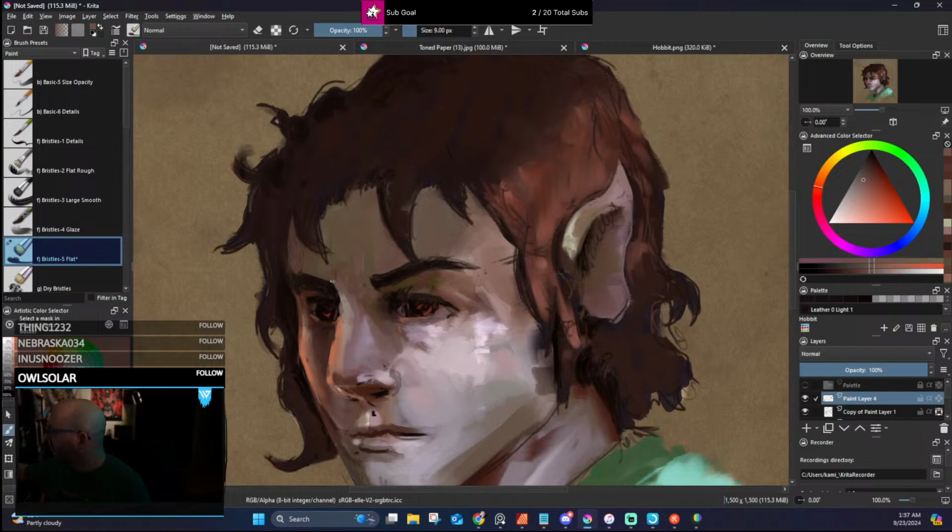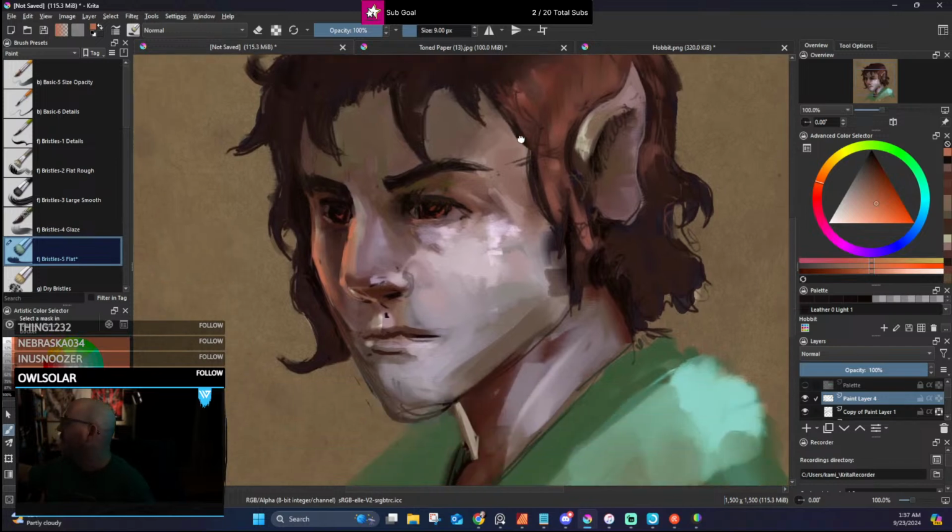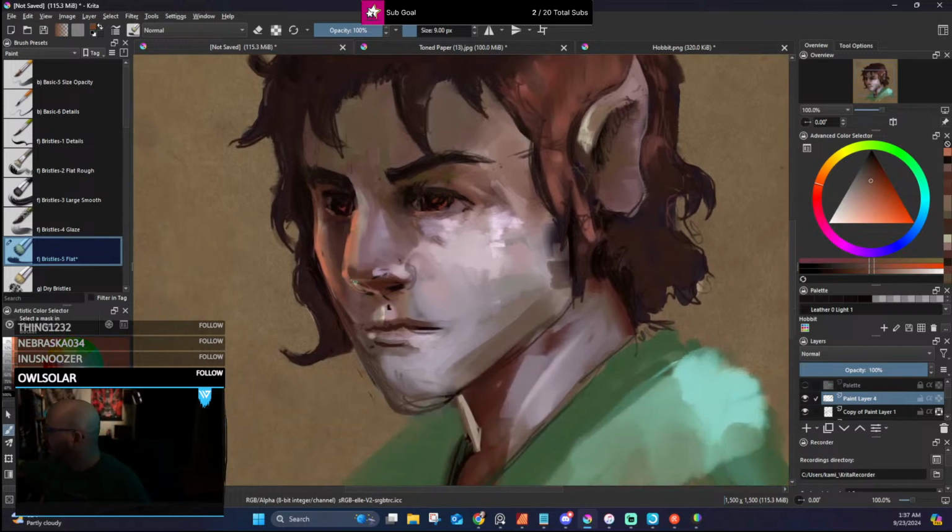Because we can adjust, we can make sure the curves work well. We can get rid of some of these. Really knock it up by doing this.